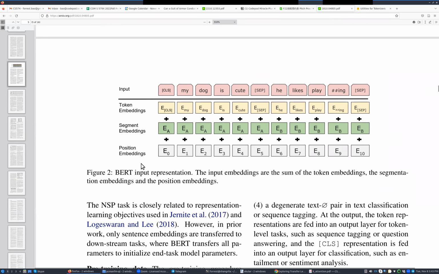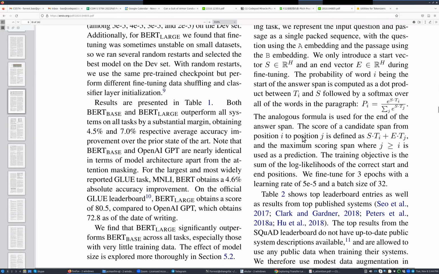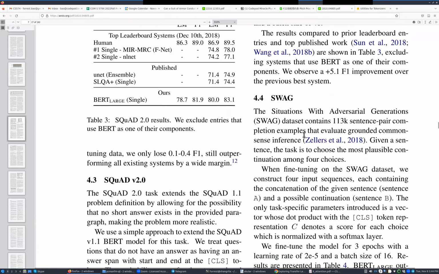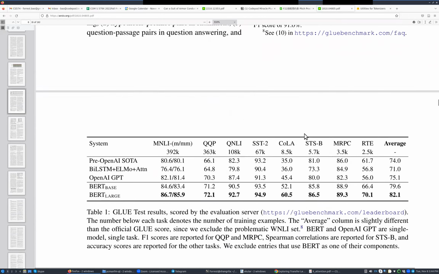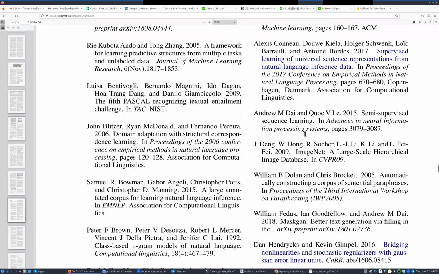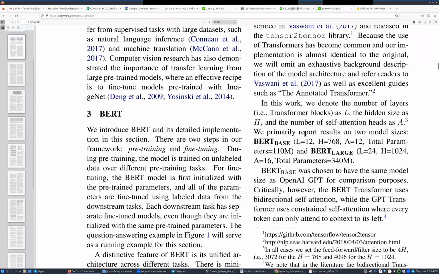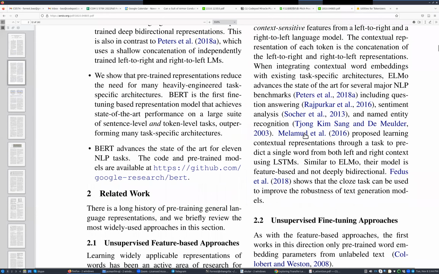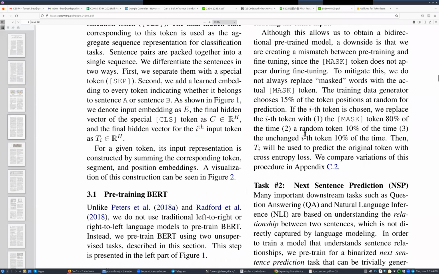And lastly, remember, in BERT, unlike an LSTM, there's no way for the model to know that, for example, the word dog is to the right of my. So therefore, we need to add a positional encoding. So BERT takes a very creative approach. They use a sine function to represent the relative locations of tokens.